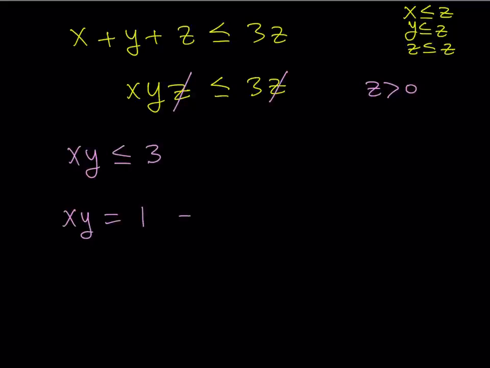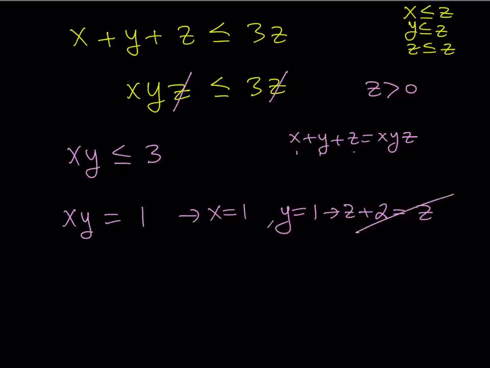xy equals 1. This implies that x equals 1 and y equals 1. If you remember, our original equation was x plus y plus z equals xyz. Since we know that x and y are both 1, let's substitute those here. That's going to give me z plus 2, and on the right-hand side I'm going to be getting z. But this is impossible. Is there any number that exists that is going to make this equation true? No. I mean, you're adding 2 to something and then it can't be true. So there are no solutions here. We can't really find anything from there. So xy equals 1 doesn't really give us anything nice.